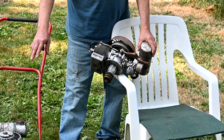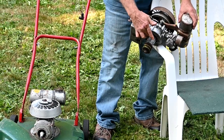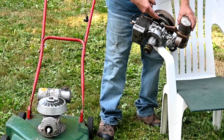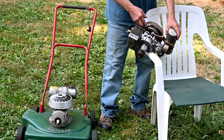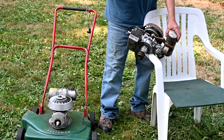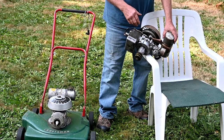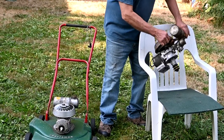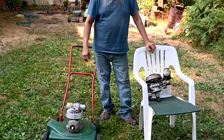The difference between these two is that this one has a mechanical governor built down in the bottom of the motor, and this one has the flyweights underneath the flywheel. On the later ones they had an air vane - a little metal piece that would move back and forth with the airflow as the engine speed changed, and it would change the throttle. These little engines were the largest seller of two-cycle engines for years and years.